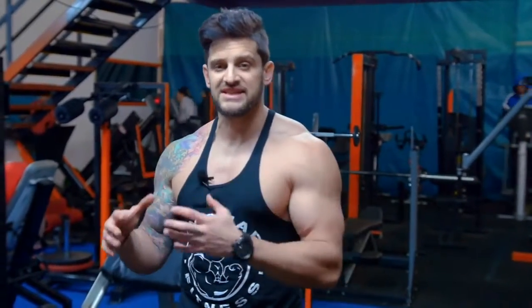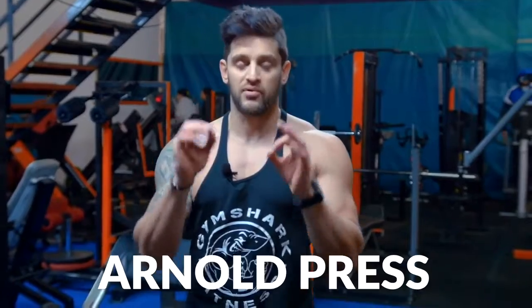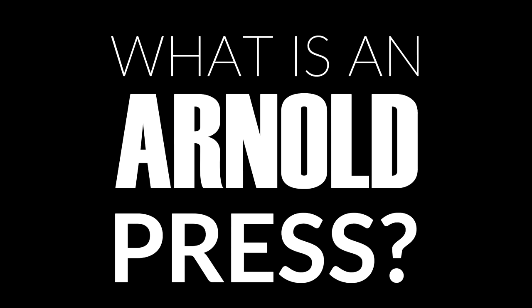So the next move I'm going to show you, I'm going to do this standing, but you can also do this seated if you find it a little unstable. But again, we want to try and work as much of the body as possible. So standing if you can, and this is the Arnold press. This is fantastic because not only does it help hit that front head of the delt, but it also helps open up the scapula and that range of movement. So again, we're looking here for control and technique.